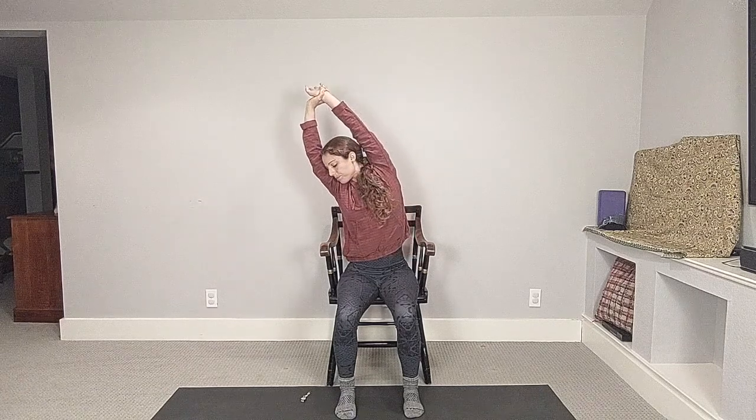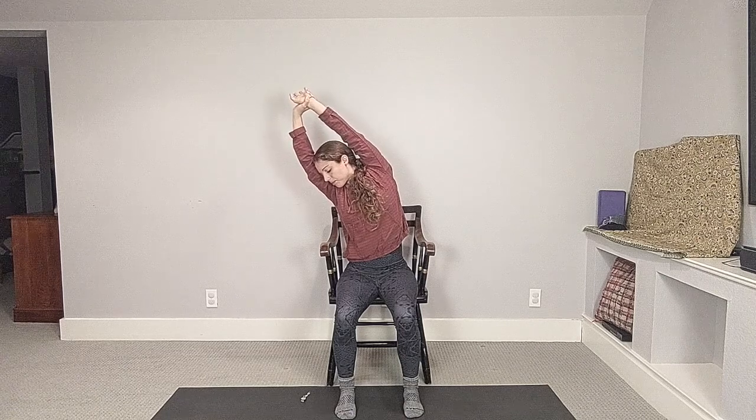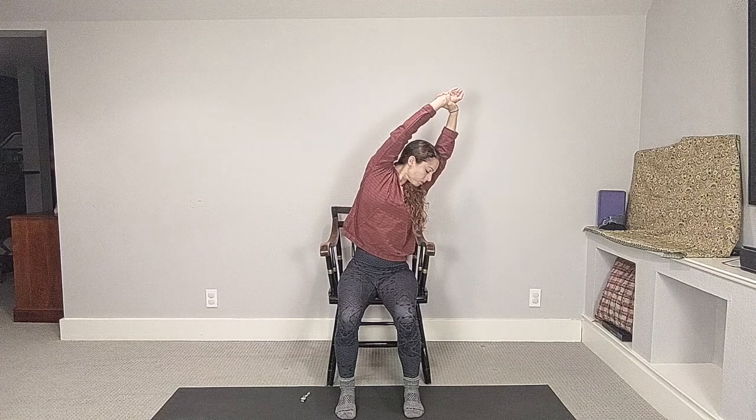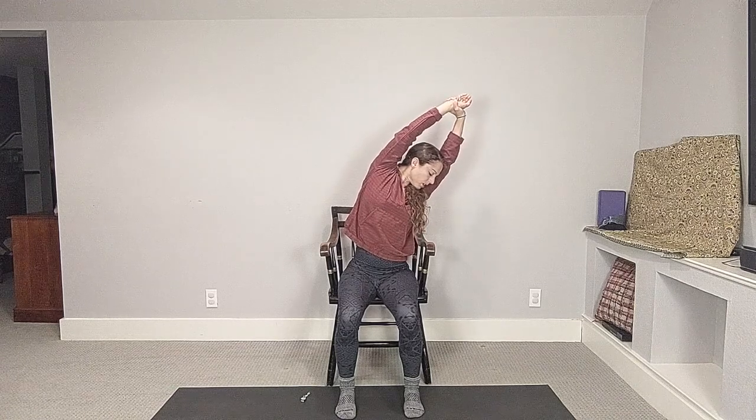And on an inhale, let's reach our arms up high overhead. You can lift or open the gaze when you're ready as well. Let's take the left wrist in the right hand and draw it across the room. And switch. We're going to take the right hand or the right wrist in the left hand and draw it across the room. Coming up through the center. Maybe on this next round you can add your breath.